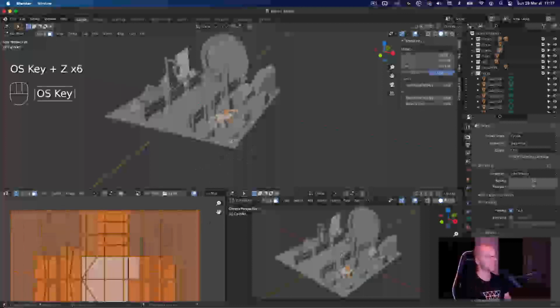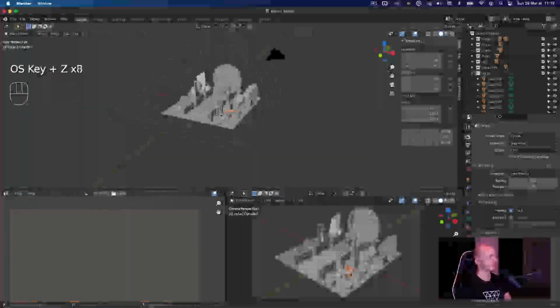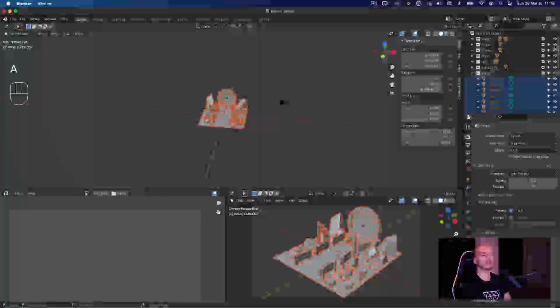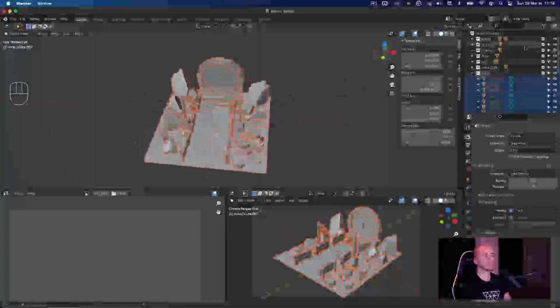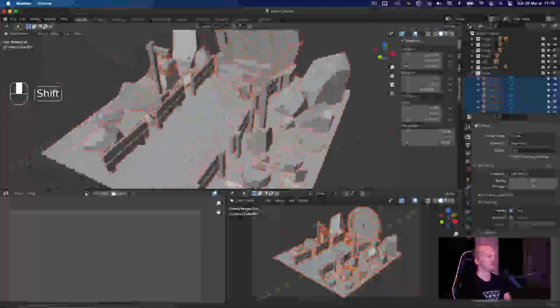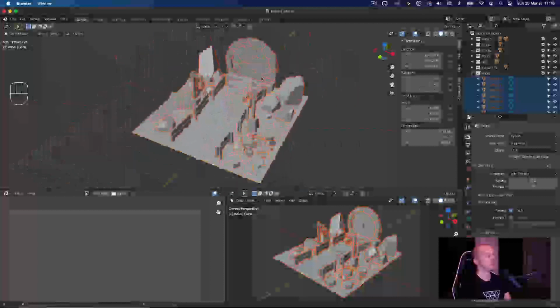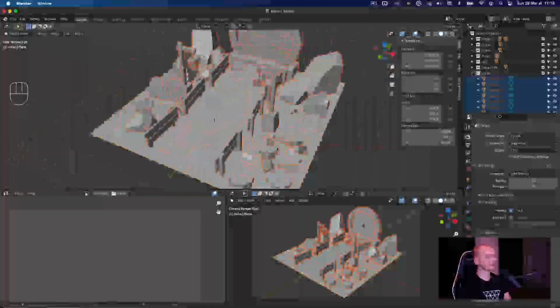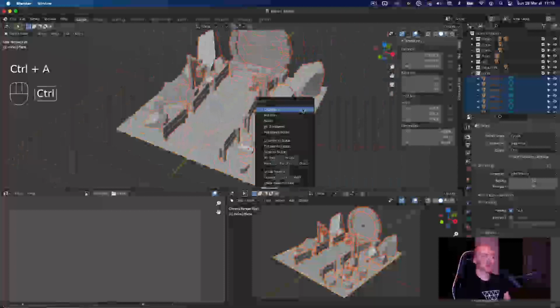So I'm going to get back to the initial state. And to fix that, we can select everything, so all the objects. As always, my camera and light are not selectable, so this way I can just work on the objects and not on those special items. Make sure you have one object outlined, any one of them will be fine. You need one to have this bright outline. And you press Ctrl A.